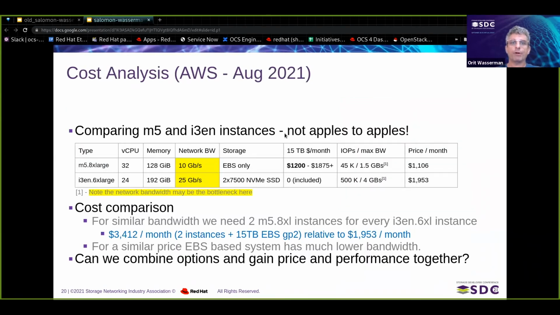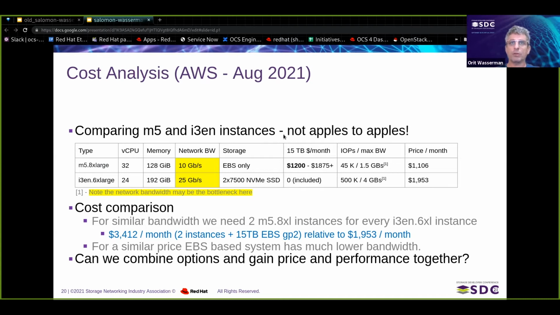So let's try to compare two configurations in AWS. The prices are updated for August 2021. First point, comparison is not simple. We are comparing apples to oranges in some sense. I took some assumptions to make things simpler, but it is not a simple calculation. I chose the smallest instance type from each family that provides a sustained network bandwidth, rather than peak performance, but no real guarantee about performance under long-lasting load. Even in this case, we can see that we have different characteristics in almost every dimension.